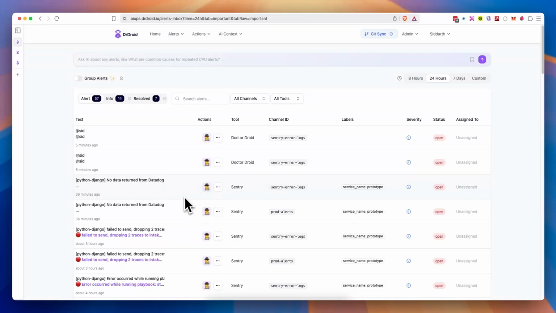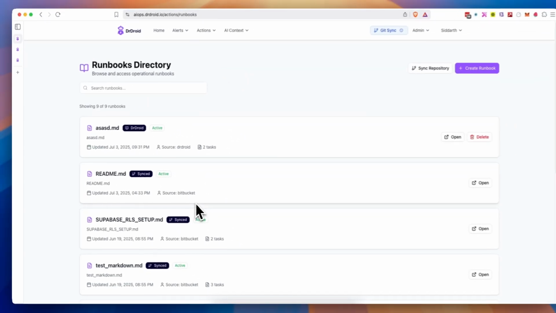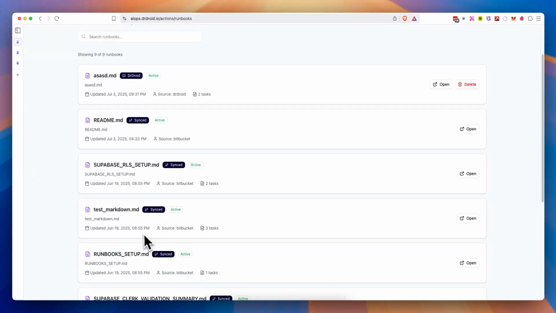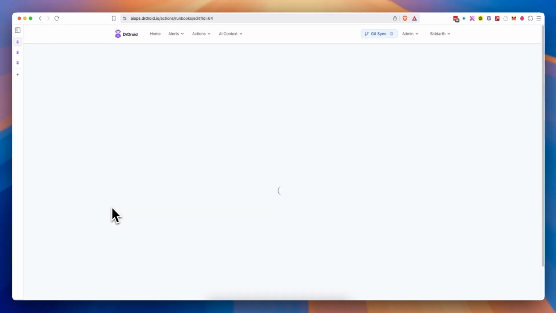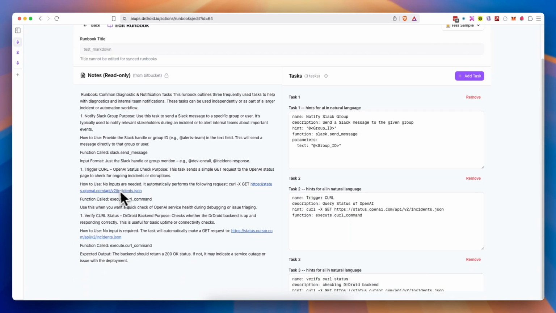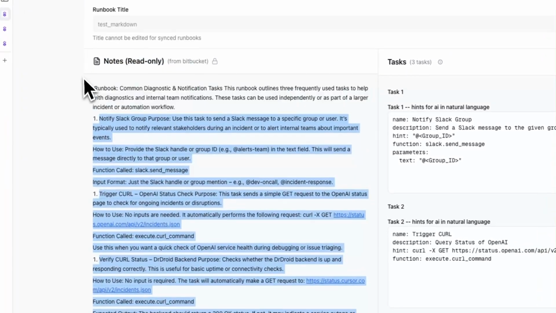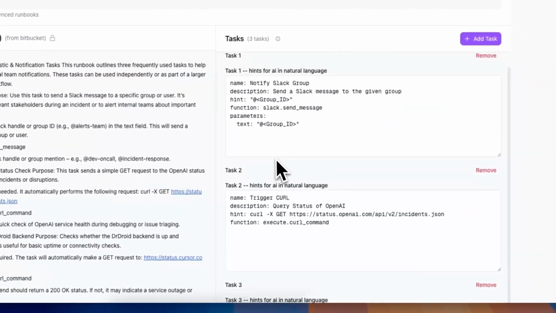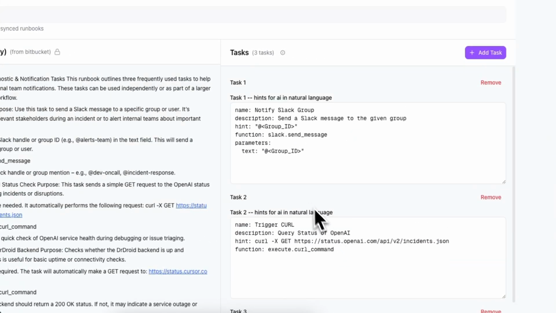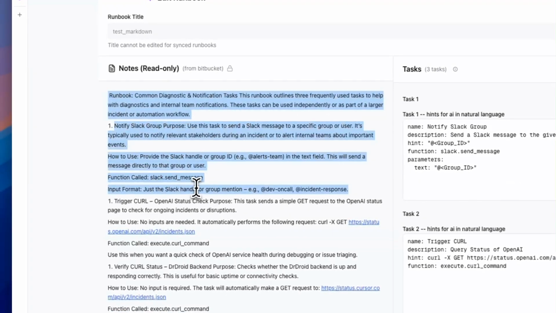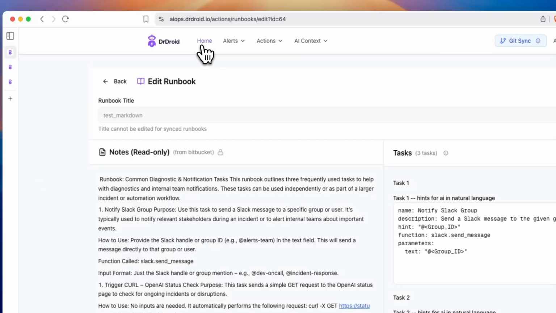you can decide to investigate it right by clicking here. Another thing that people do is integrate it with their wiki, whatever they are using, like Confluence or Bitbucket in this case. And these could be more nuanced for your custom use cases, where you want the agent to do something very specific in a certain situation. Like this one is running a few curl commands and notifying someone specific on Slack in a certain format, etc. So you just write this. This is all optional, to make it more and more reliable as an agent. But just writing this doc improves the customization that you can do on top of the agent.